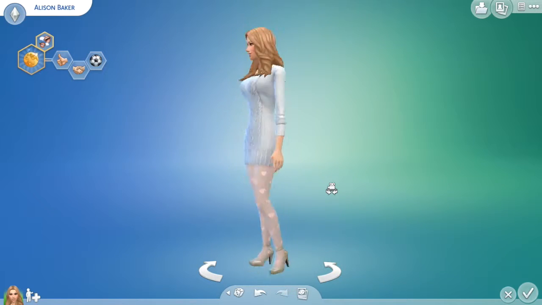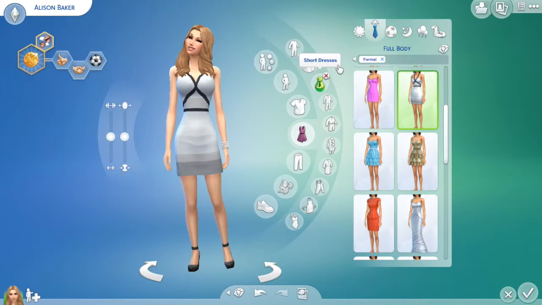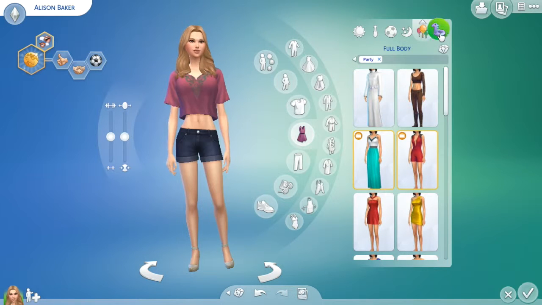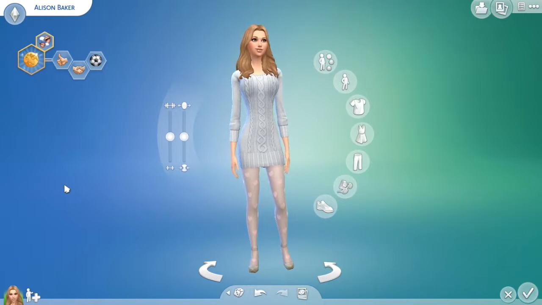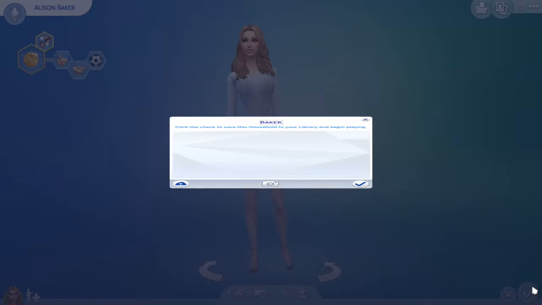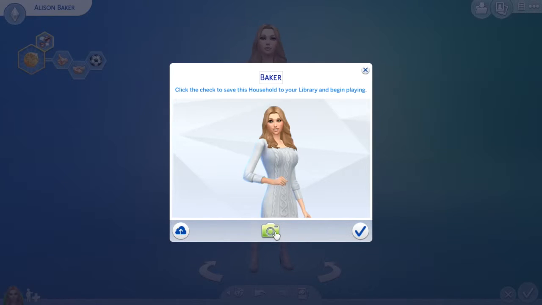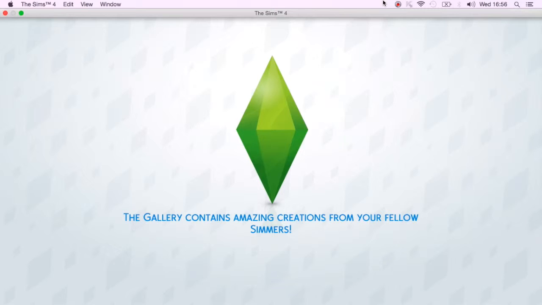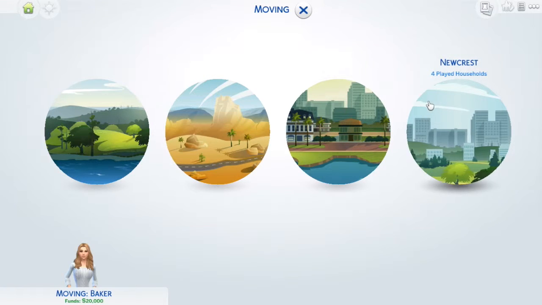So this is her everyday wear. This is her formal wear. This is her athletic wear, sleep wear, party wear, and swim wear. So, we are just going to do the pose, that one's first, and get moved in. We're going to live in Newcrest.